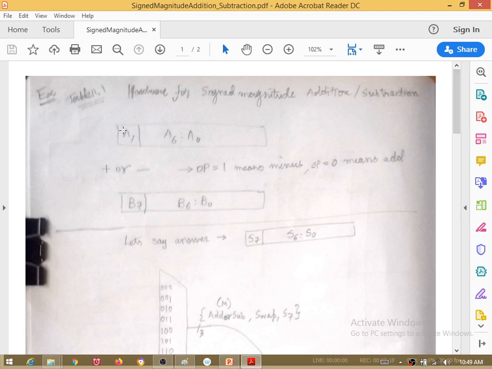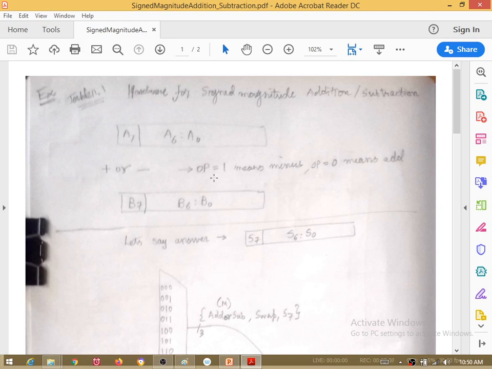Okay, now before we look at the hardware implementation, let's decide on something. For example, let's say my operand a is 8 bits. Out of the 8 bits, the bit locations A0 to A6 denote the magnitude part, and A7 denotes the sign of my operand A. Similarly, if I have the 8-bit operand B, then B0 to B6 denotes the magnitude of the number, and B7 denotes the sign of the number, which means I can take a look at the value of A7 and figure out if the number is positive or negative. If A7 is equal to 1, then obviously the number A is negative. If A7 is 0, number A is positive.